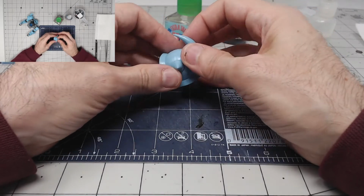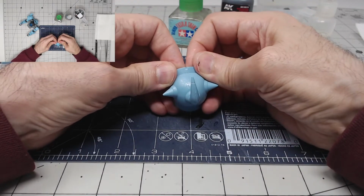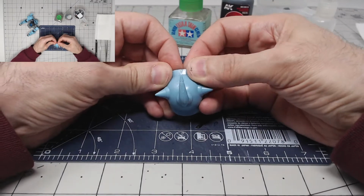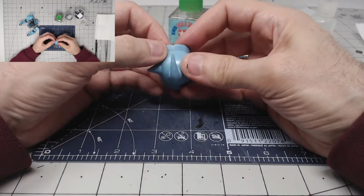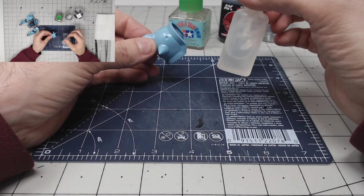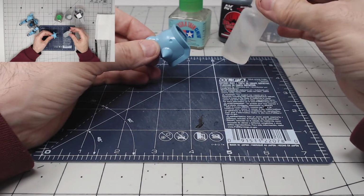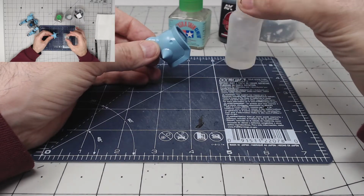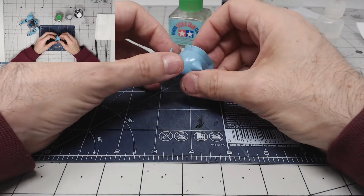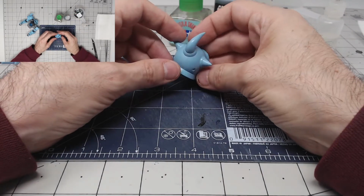The other reason is I don't really like the smell of the cement, and I do try to avoid using solvents generally just because of the smell. I don't want to be wearing a mask all the time, and if I can use things that don't have a smell, all the better. The activator does have a bit of a smell. It doesn't bother me at all. I don't know, to be honest, what the health implications of that stuff are, but that's generally my thinking behind using the super glue for most things. It's more of a personal preference thing.